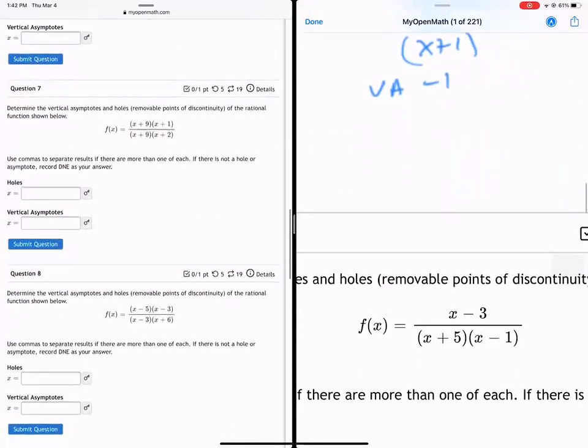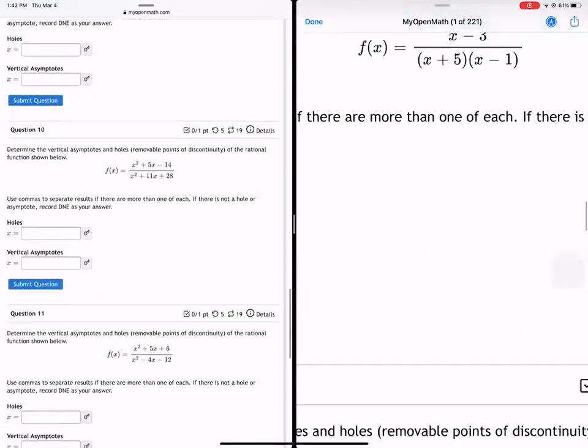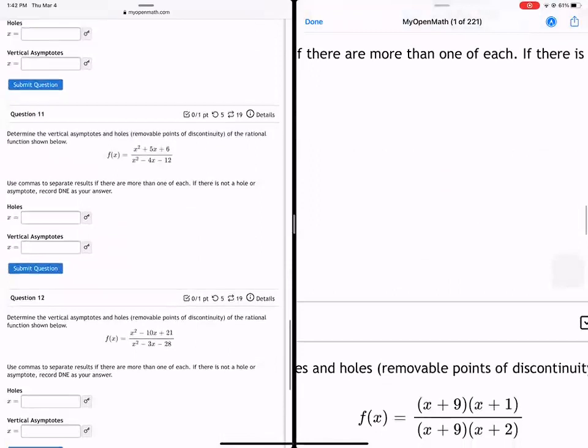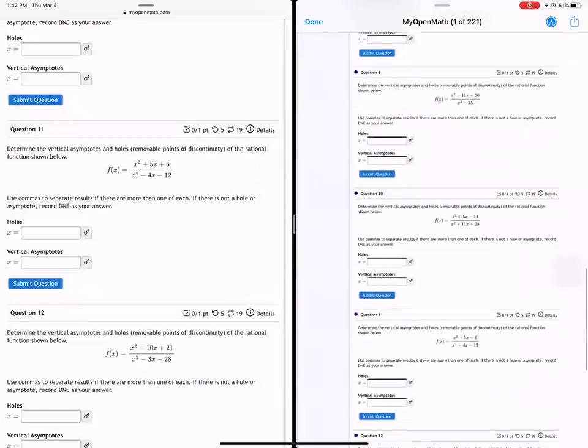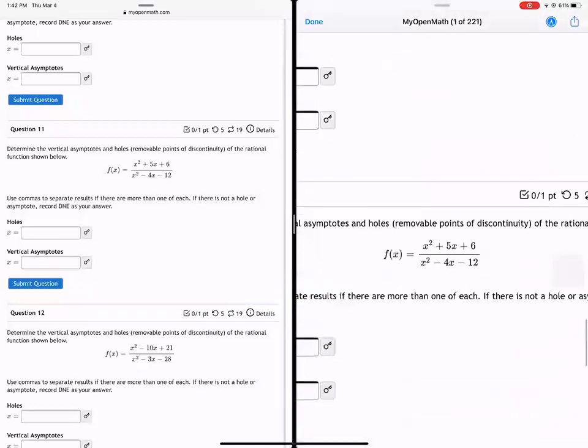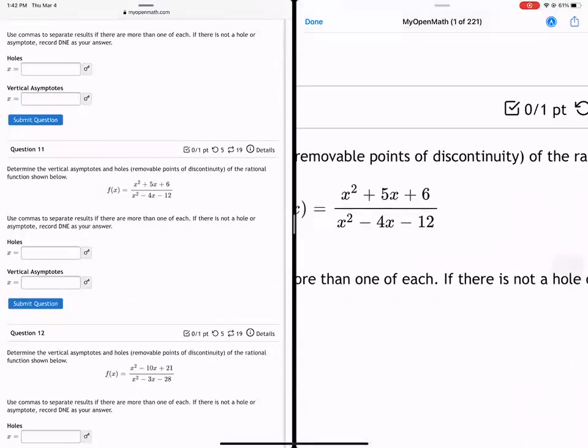Okay, let's jump down. You guys have a bunch of these problems. And then here's the next type of question over here. Let's look at question number 11. Number 11 shows you a polynomial. So I did not factor it for you here. You have to factor it yourself now and make a judgment call yourself. If I can factor it, numbers that make up 6 are 6 and 1 and 2 and 3. 2 plus 3 is 5, so we know the factors are x plus 2, x plus 3.